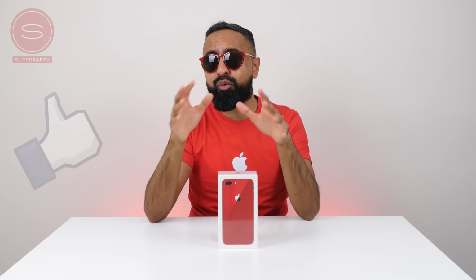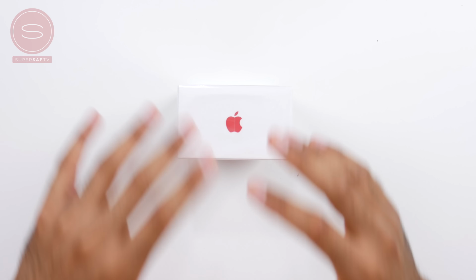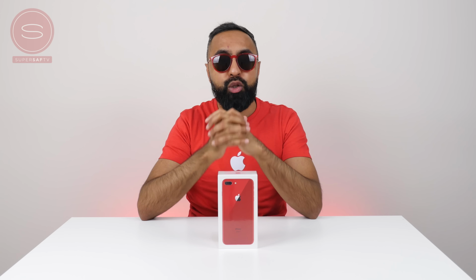Now, some of you guys may already know that each year, sort of mid-cycle, Apple releases some red versions of their iPhones, and those are in association with the charity Red, and a certain portion of the purchase will be contributed towards supporting HIV and AIDS programs. We're not sure how much this portion actually is. It could be $1, $100, we have no idea, but nevertheless, it's definitely a good cause.